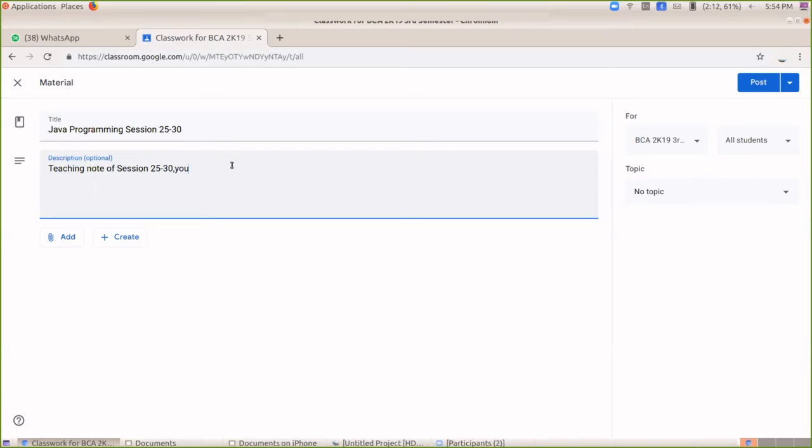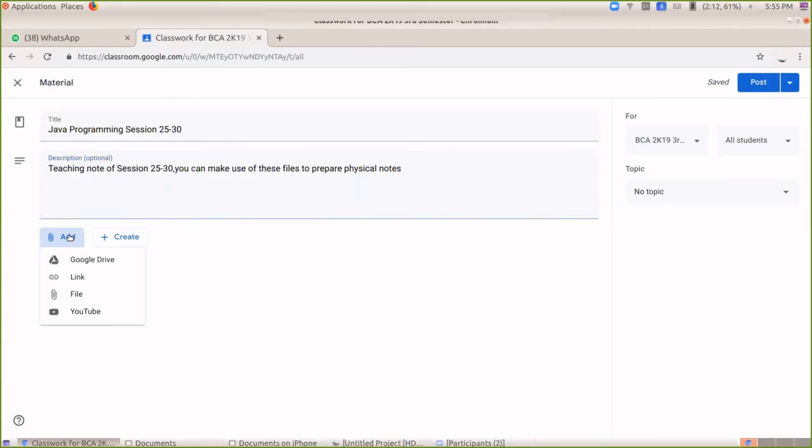You can make use of these files to prepare physical notes. So here there are two buttons, add and create. You can select the add button because I am going to upload my files to this Google Classroom. So I can choose the button as add.